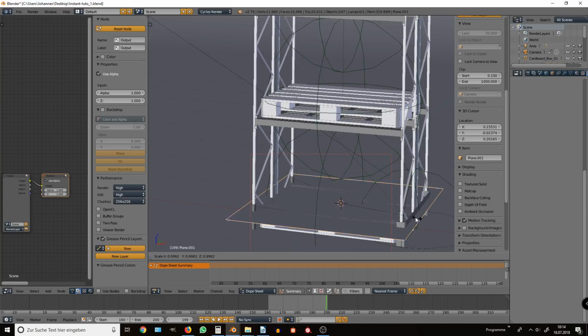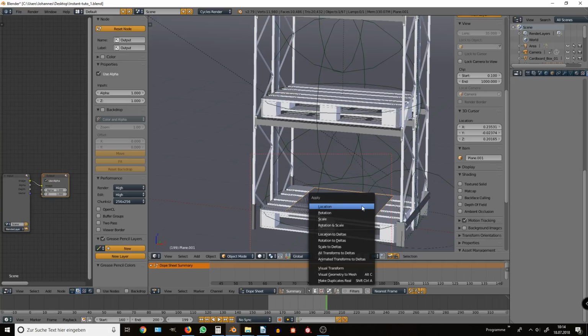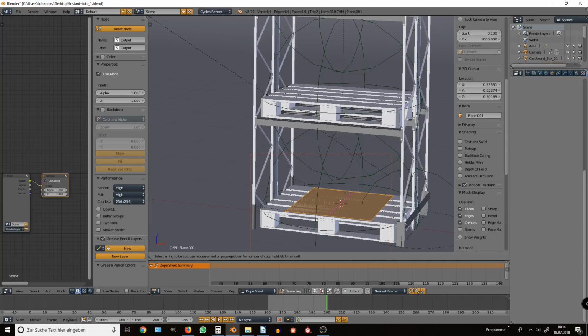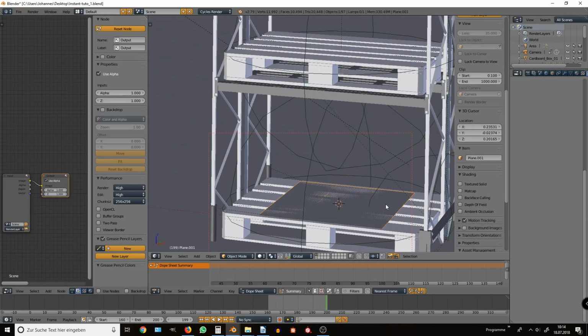Now let's scale it down a bit so it fits the pallet space. Just to be safe here, let's press Ctrl A and apply the scale. Okay, so depending on how many boxes you want to distribute, make loop cuts using Ctrl R and try to keep it evenly spaced. If you use mouse wheel up or down, you can control the number of loop cuts, which will automatically be evenly spaced out. Beautiful. So the number of vertices will define the number of distributions. Just saving real quick using Ctrl S.